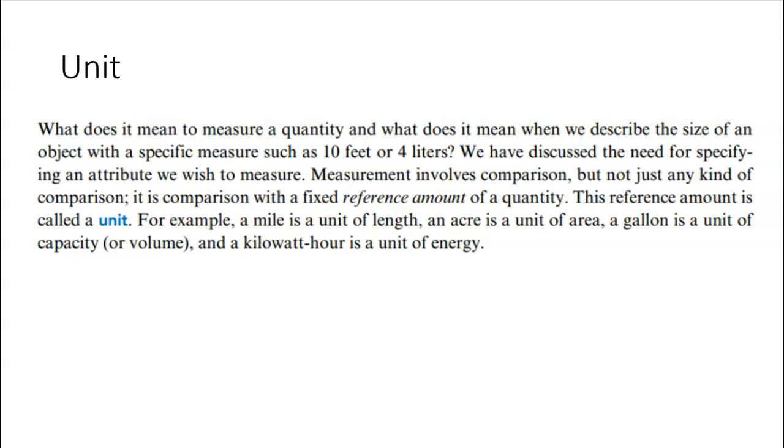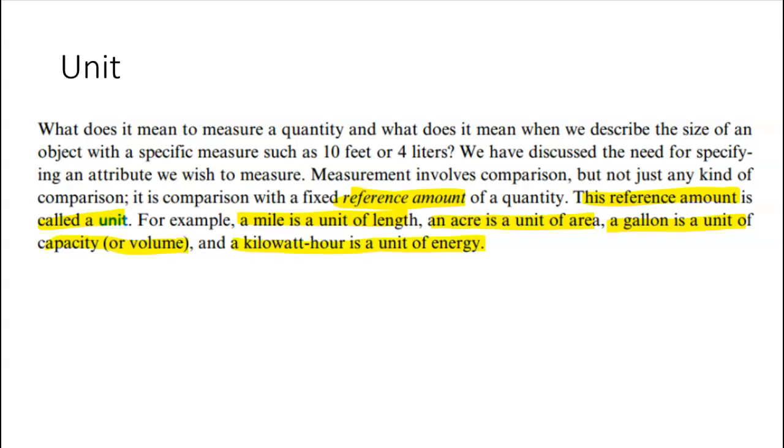So what does it mean to measure a quantity, and what does it mean when we describe the size, such as 10 feet or 4 liters? We've discussed that we need to specify the attribute, right? Feet, liters, volume, height. But when measurement involves comparison, it's not just any kind of comparison. It's a comparison with a fixed reference amount of quantity. And that reference is called a unit. So for example, a mile is a unit of length, an acre is a unit of area, a gallon is a unit of capacity or volume, and a kilowatt hour is a unit of energy.